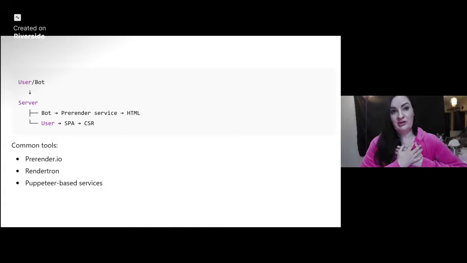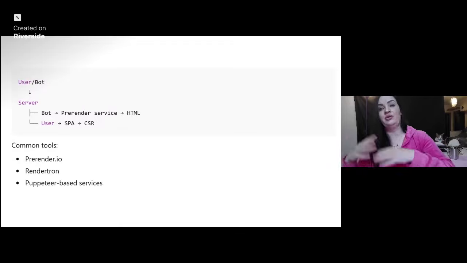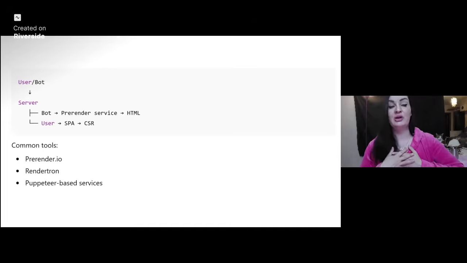I am a user, human Ivana, going to the website. The server identifies me as a user, Ivana, and will show me the website with all the games and all of the beautiful JavaScript. I am a bot called Googlebot. I go to the website. The server identifies me as a Googlebot, and it will show me the simple HTML. As a Googlebot, I am happy because I can read it and understand it. As an Ivana user, when I'm seeing a beautiful interactive website, I am happy because I can see a website that I want to see. I can see the games and I can play the games. So this is a very good solution as well. However, be careful setting it up so it doesn't look like cloaking the page.